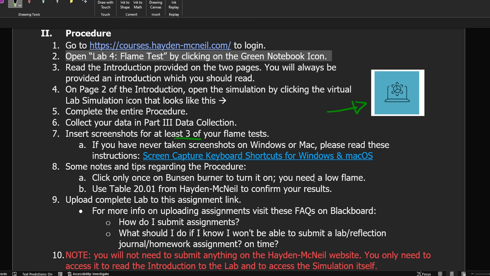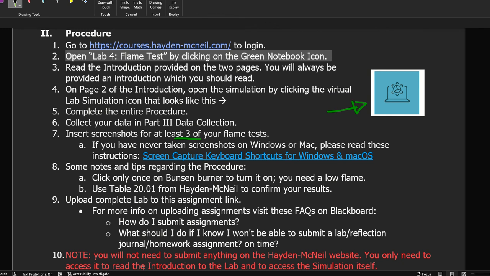With Windows, basically you click Alt and then print screen. It might say on your keyboard PS or PRNTSC. It's like shorthand for print screen. You click both of those buttons, Alt and print screen, and then you paste it into wherever you're trying to paste. And these instructions actually give you different options.